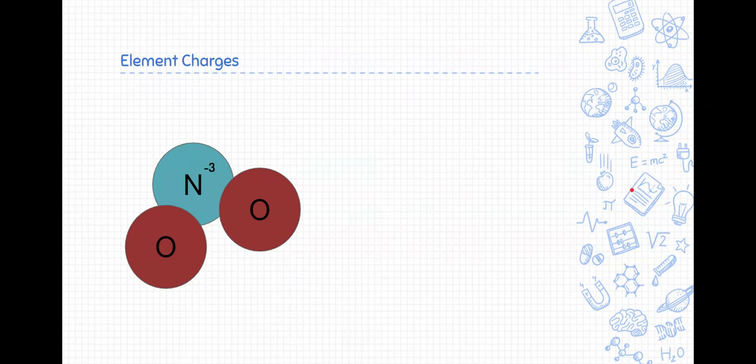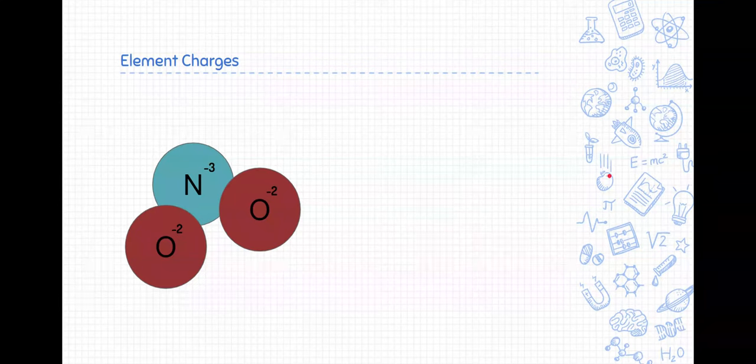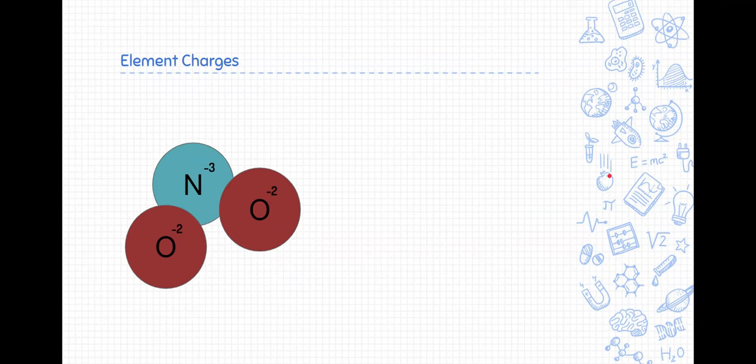Now, you might be thinking, oh, nitrogen is a minus three charge, and each of the oxygens has a minus two charge. And you write those out, and then, oh no, here's where we see that misconception. Do you see here that all of these negative charges don't cancel out? Well, you might be wondering, what the heck is going on?